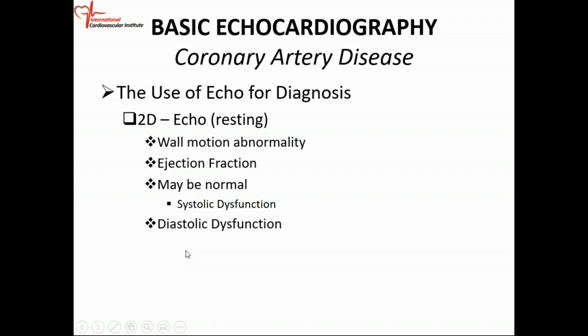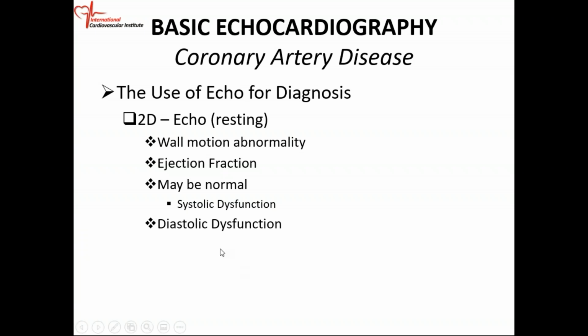So the echo now is very crucial, because we're talking about blood flow to the heart muscle. If the heart muscle is not getting sufficient blood supply, it's not going to thicken properly. And if a large section of the heart muscle is not getting sufficient blood flow, then it's going to impact the ejection fraction. So the overall ejection fraction can and will fall. Again, coronary artery disease is one of the leading causes of heart failure with reduced ejection fraction.